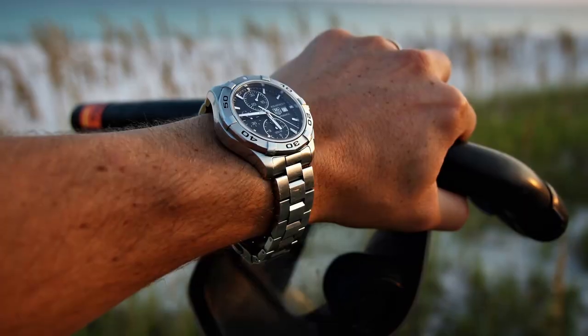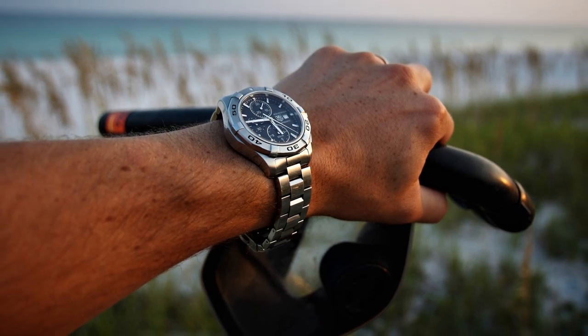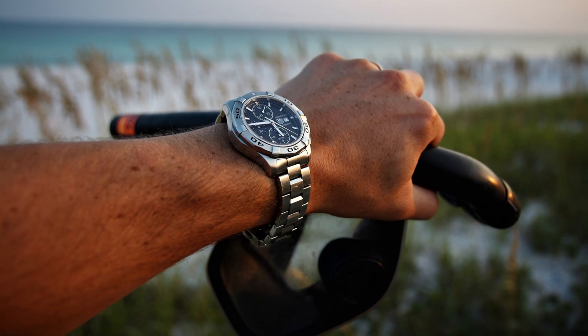Now I know some of you are thinking that the TAG Heuer name gets a lot of flak out there, and honestly, there is some truth to that. You know, personally, sure, I wish TAG Heuer wasn't owned by Louis Vuitton. I wish they would not outsource their movements, but focus on the quality of an in-house movement. But let's remember that the TAG name does carry a strong history to it. And even the Aquaracer line, inspired by the Heuer 2000 series, has a history of almost 40 years. So that's really strong. And considering the accuracy you get from this, the bold styling, the luxury quality and detail in this, as well as that price point, it's hard not to consider the TAG Heuer, honestly.